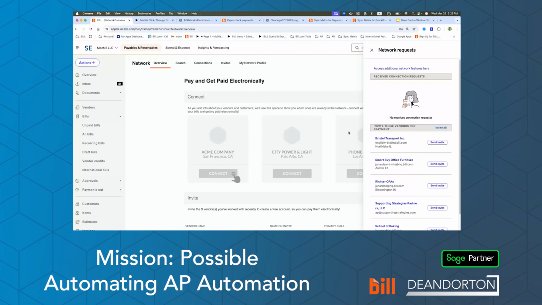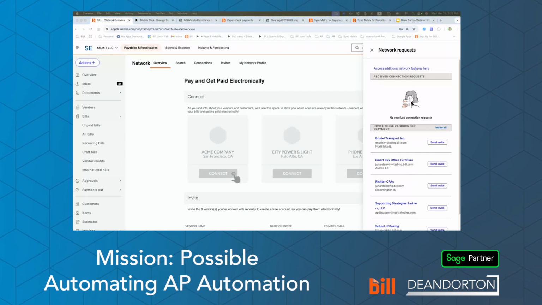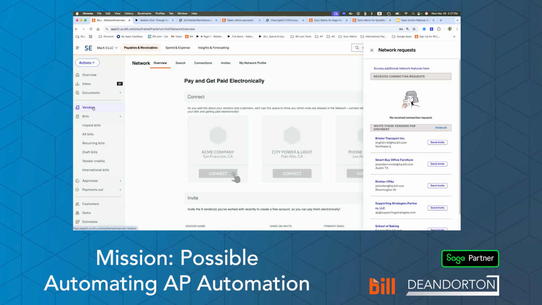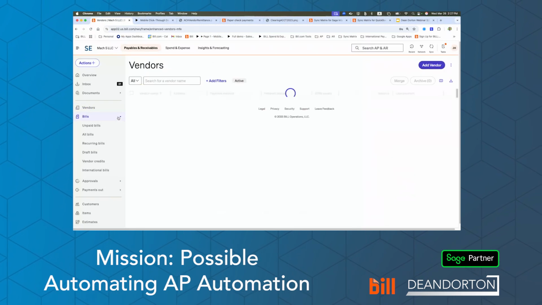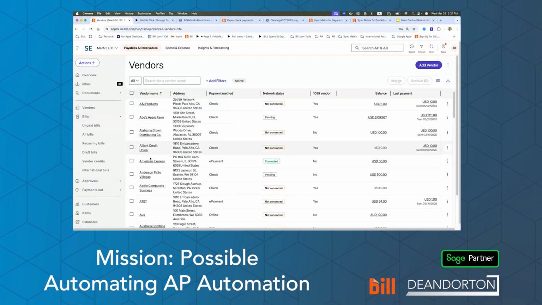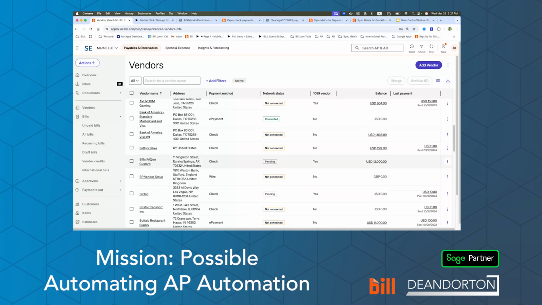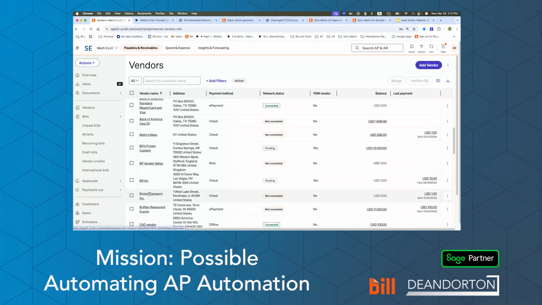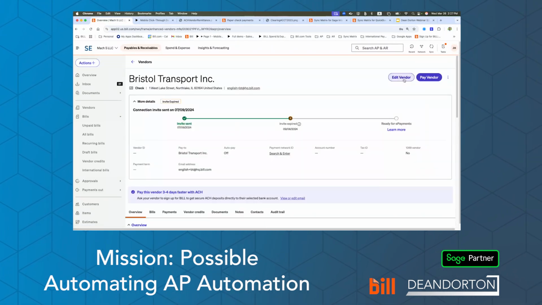Completely free for them. So you can invite them, and essentially you could say, look, we're using Bill.com to facilitate our payments. If you'd like to create a free account so you don't need to share your bank information with me, go ahead and jump in there and create one. Where we're a little different than Venmo and Zelle is that we have the ability for you to enter the vendor's bank information yourself.